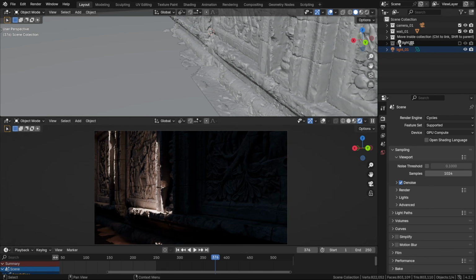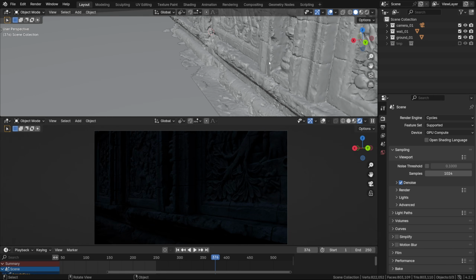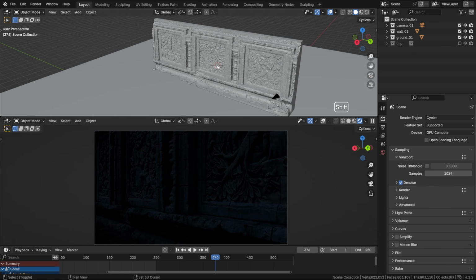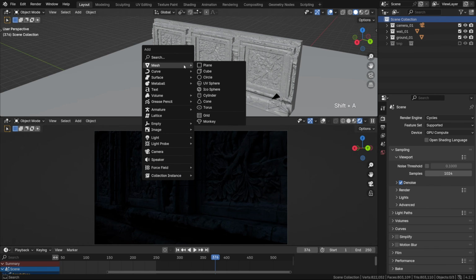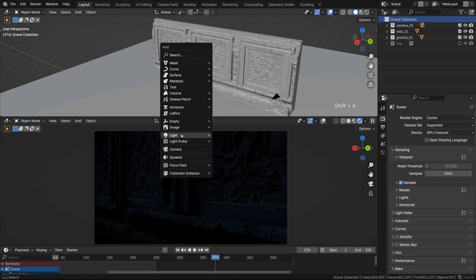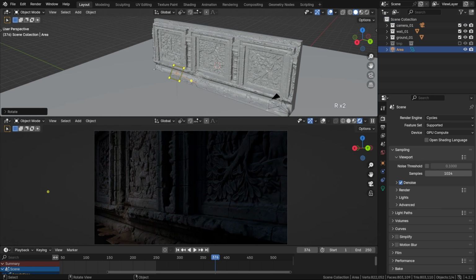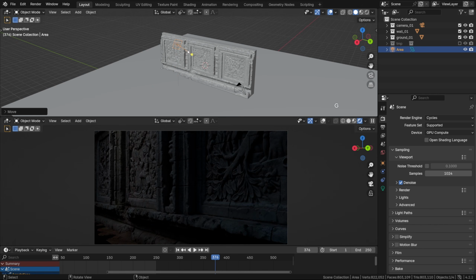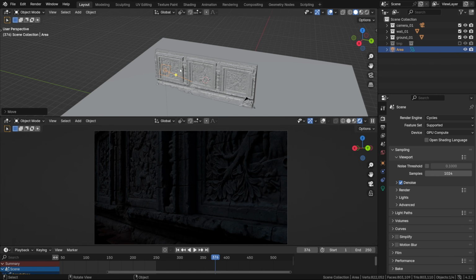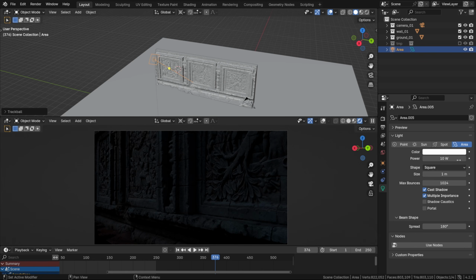Okay, now let me show you something else that we can do with the area lights, a slightly different take on this technique. What we can also do to create pools of light is basically add the area light that would illuminate the entire scene more or less. Like that. Where is my coffee? Now let's make it much brighter.